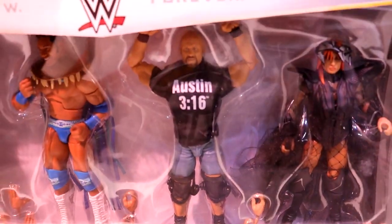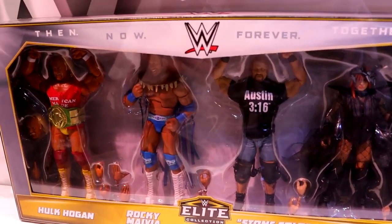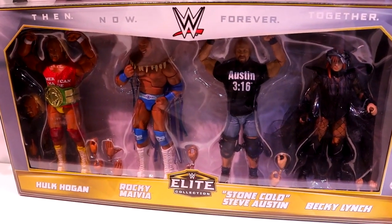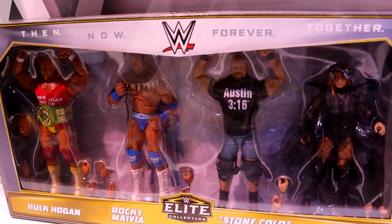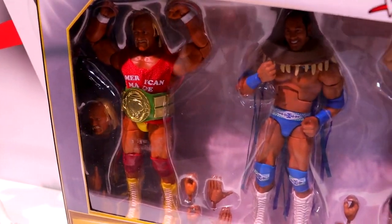All right, guys, so we come over here to this booth. This is the pack that I've been talking about forever. You know, we kind of hinted at a four-pack coming soon. This was that four-pack that I saw a prototype of way long ago, and I thought it was the most interesting four-pack that you'd ever see. So when I said it was interesting, it's interesting.